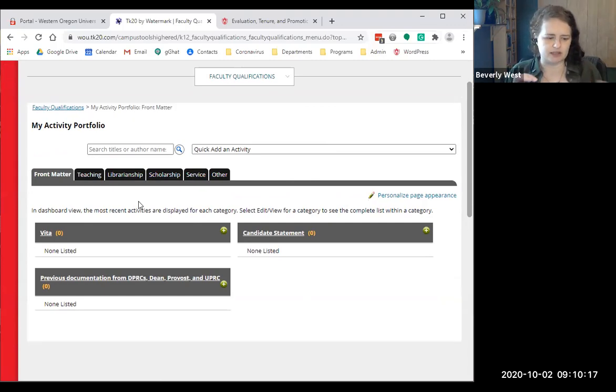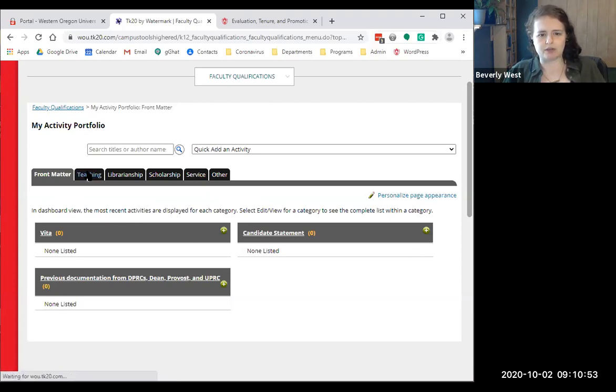The way that we set this up was to make sure that across the very different disciplines that we have at Western, with a variety of scholarship, research and academic activity, everyone could find a home in the categories for their items without those categories getting so out of control you can't find anything. So the front matter is pretty straightforward and self-explanatory.